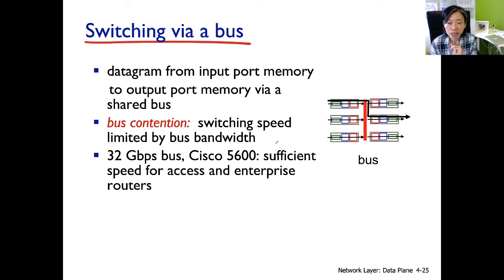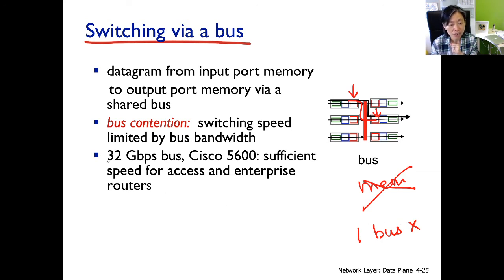Therefore, in the second architecture, let's bypass the memory entirely, that is, remove the memory part so there's no middle point. The packet is copied straight from the input port memory to the output port memory, like this. And as a result, we only have what? One bus crossing. That is saying the bus rate is exactly the throughput.